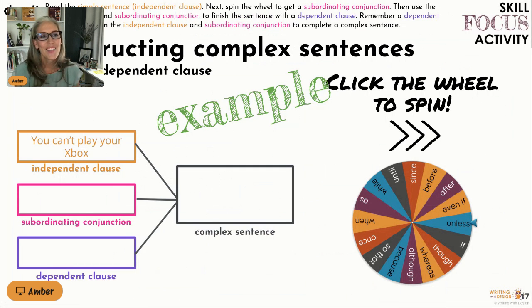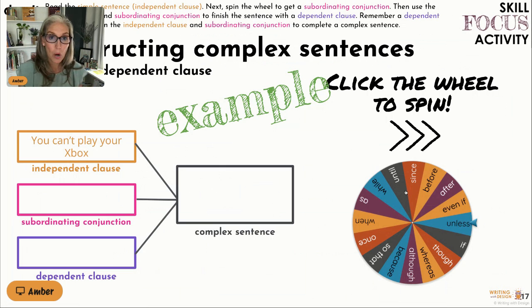Okay, now on to day 4. In the answer key, there will be clues to how those sentences should be divided out, but hopefully you are really feeling like a great detective for searching for those subordinating conjunctions and then knowing where the independent and the dependent clause is based on that. What we're going to do here on day 4 is take an independent clause, use a wheel that we're going to get to spin, and then see what complex sentence we can make from it.